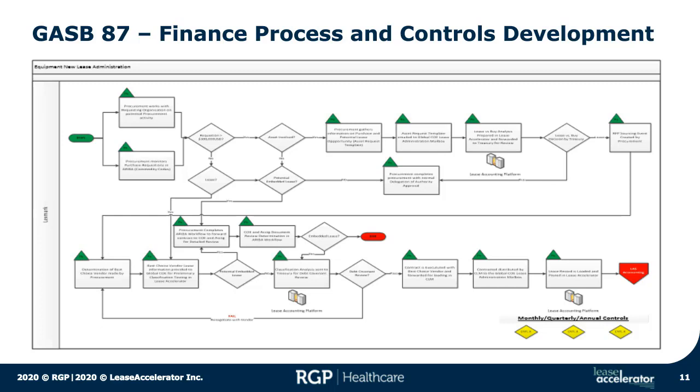So the development of the policy and the processes and the controls is a lot of times pushed off to the end of the project, or even not really well vetted as part of the overall project. And essentially, this is a very high-risk area for potentially a failure after the compliance adoption. You may get 3 months down the road and realize that there's been a significant change in your leases that we just didn't have the right processes in place to ensure that those got captured and communicated. And so therefore, we're back at square one. We have to go back and evaluate what our leases are as of today, and we have to almost re-implement at a later date in order to refresh and get your database of leases current again. So there's a high risk to missing this exercise.